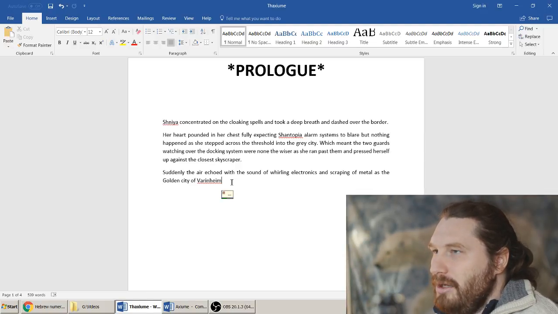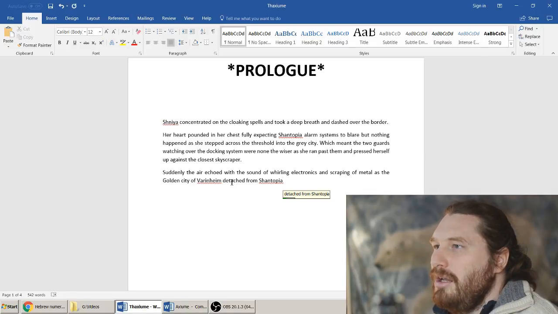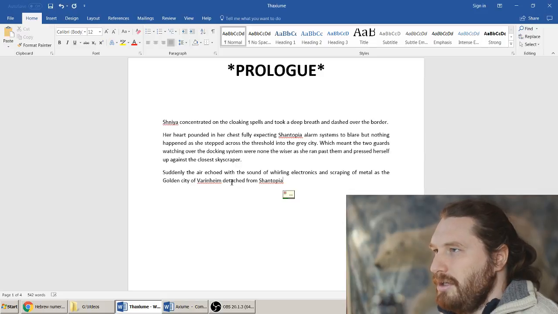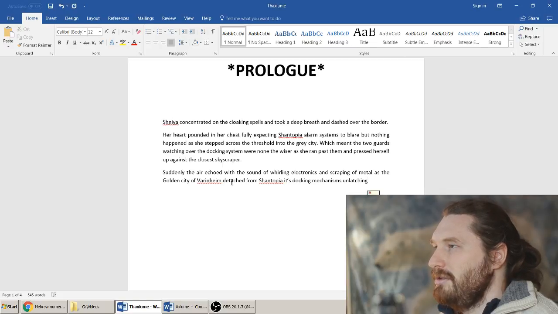Detached from Shentopia, its docking mechanisms unlatching from the very spot she had just crossed.